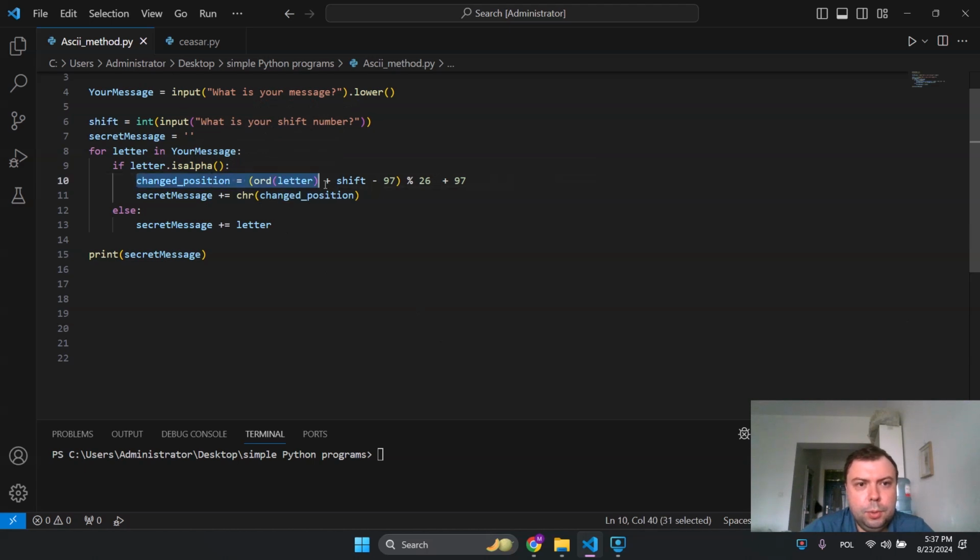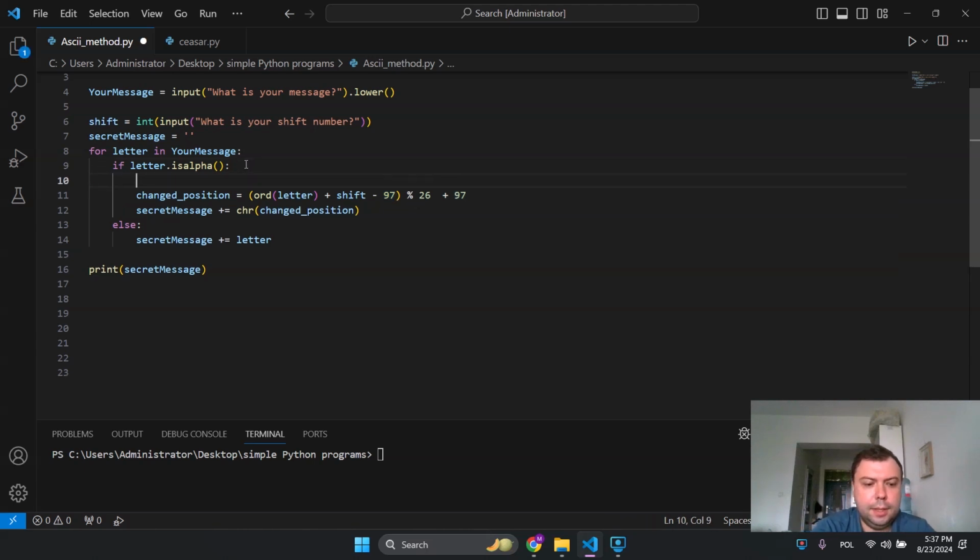So the first change I want to do, I want to enable coding capital letters too, because in here we include only lowercase letters. So instead of 97, let's create an ASCII constant. The ASCII constant equals 65 if the letter is uppercase, else ASCII equals 97. See, here we use 97 because we only include lower. That's why we change everything to lower.